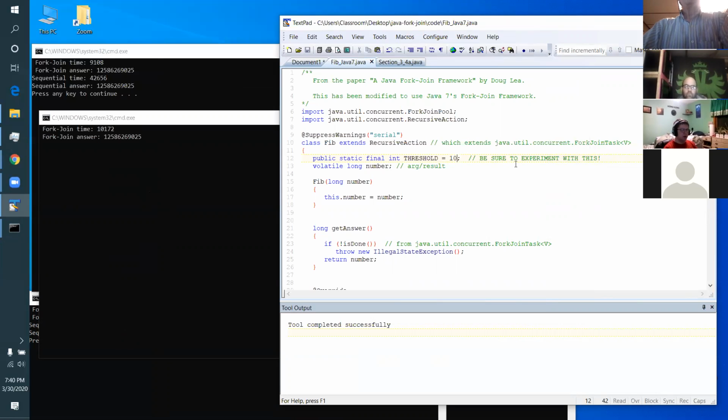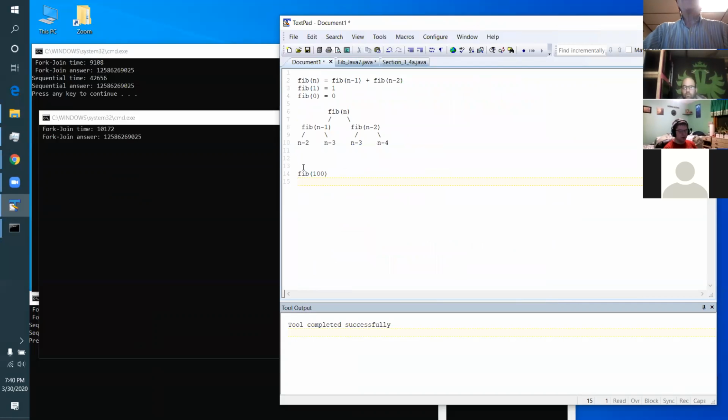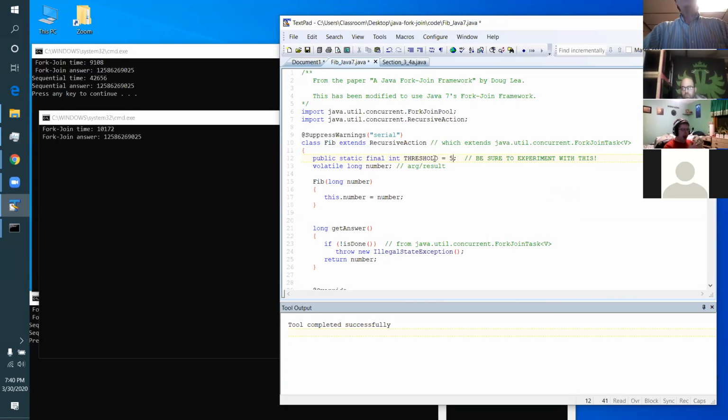Now the next thing would be to go to a cutoff of 5. A cutoff of 5 is going to really create a lot of jobs, because we're going to fork a lot down till we get to Fibonacci 5. So you're going to be forking till you get down to Fib 5, and then you'll switch to serial. That's going to cause an awful lot of nodes down here at the bottom. So let's see how efficient this is. This is going to test the efficiency of the fork join system. Notice that serial's always going to be the same. Now let's try the Fibonacci 5.